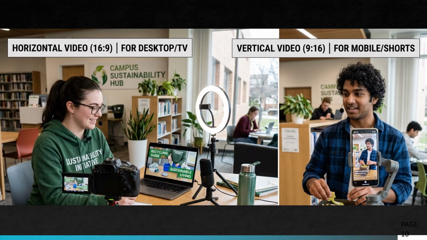For YouTube, orientation matters. Use horizontal or landscape for standard training videos that show a wide area. Use vertical or portrait if you are targeting YouTube Shorts. Remember the rule of thirds. Stand slightly to the side to leave space on the screen for any text or graphics that we'll be adding later during the edit.